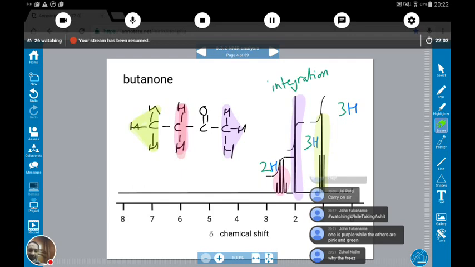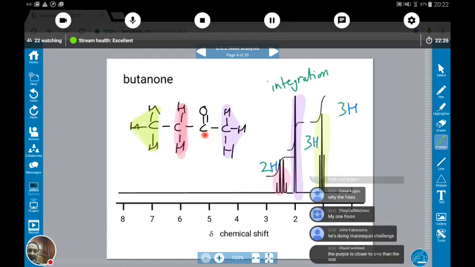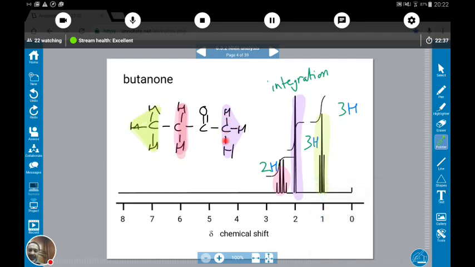Okay, let me give you the answer as nobody has come up with an answer. The thing that is unique about this particular CH3 group compared to the other CHs is that next to this CH3, I do not have a carbon which has any hydrogens on it. Okay, so the CH3 over here is next to a C double bond O, but this carbon has no hydrogens next to it. Now, if we look at the other two, the CH2 over here has next to it a carbon with hydrogens on it. Same thing over here, this CH3 has a carbon with hydrogens next to it.